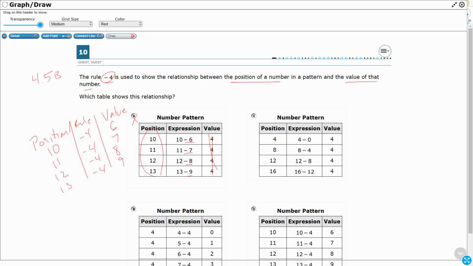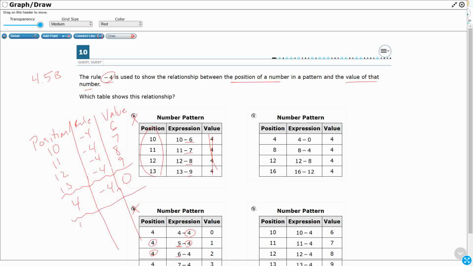So it's not A. We do have a minus 4 on these. Okay, but take a look at this. If my position is 4, so I'll start this next one right here. Okay, so take away 4 is 0. But then look, they keep the position as 4, but then they do 5 minus 4. Where's that 5 come from? They say the position's 4, but where's that 6 come from? So they're changing the expression, but they're not changing the position. So that's not going to work either. And so let's see what we've got for C here. C kind of does what A does.